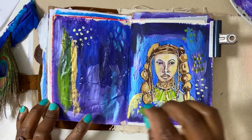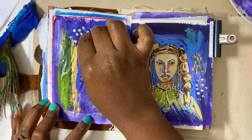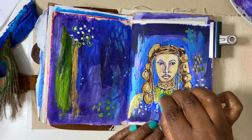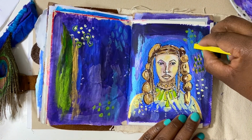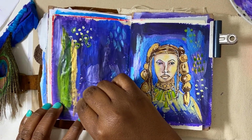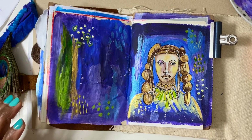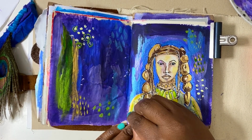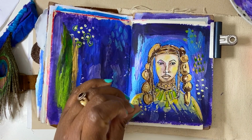Look at that. So I was trying to bring out some of those colours in the page, and I'm using a green pastel to put some more bright green onto the page. So that's pretty much it. I later go on to staple the peacock feather onto the page. That's some yellow pastel now as well.